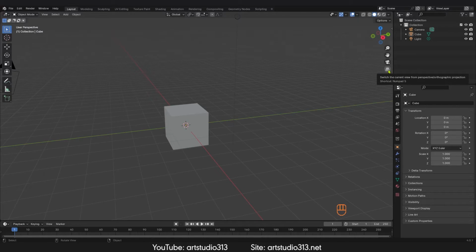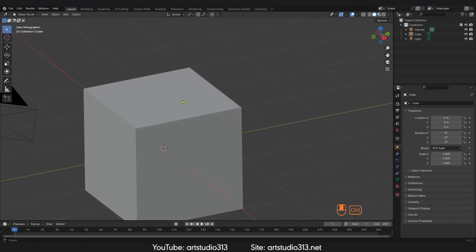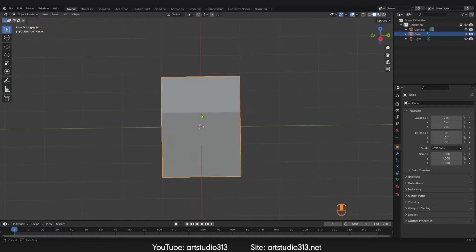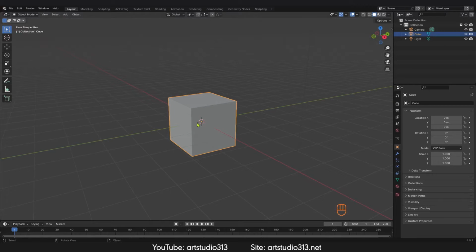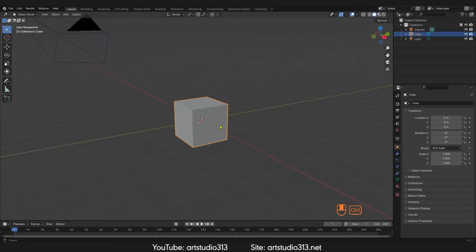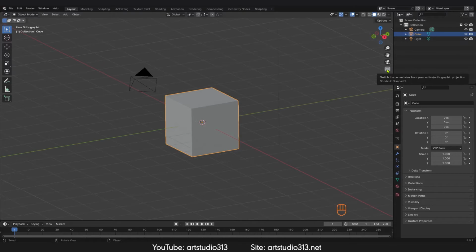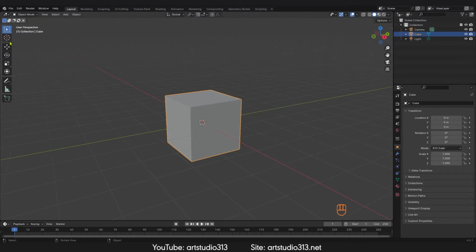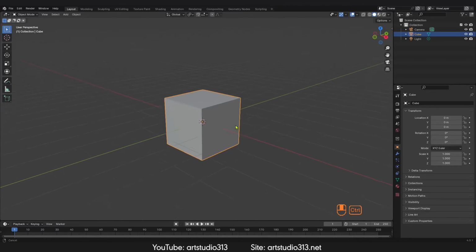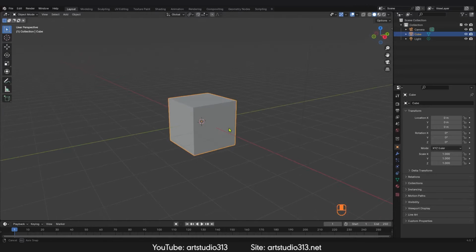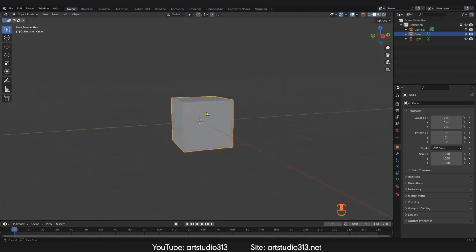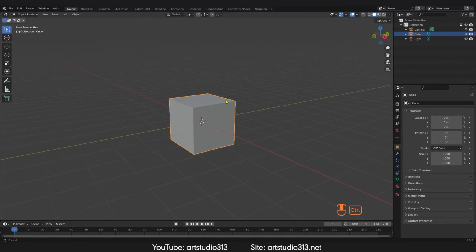Then here we have the orthographic mode. So you can see that I'm in user perspective. You can click on here to switch to orthographic mode. This is helpful. You can even take a render animation with this method, like 3D orthographic, and not being in perspective mode, which is how we are seeing our world. And you can rotate by holding down these, but holding down middle mouse is a lot faster.